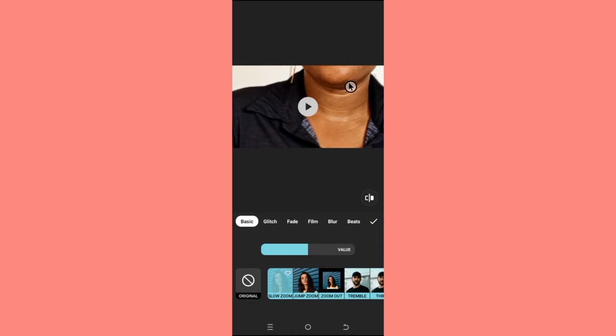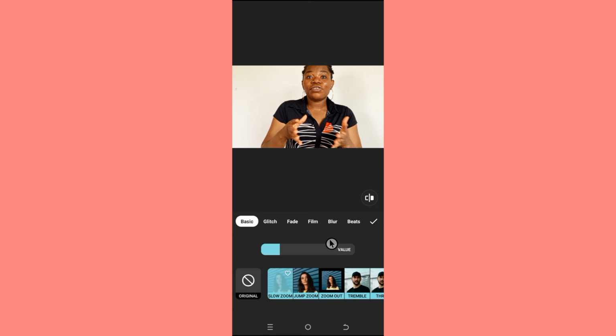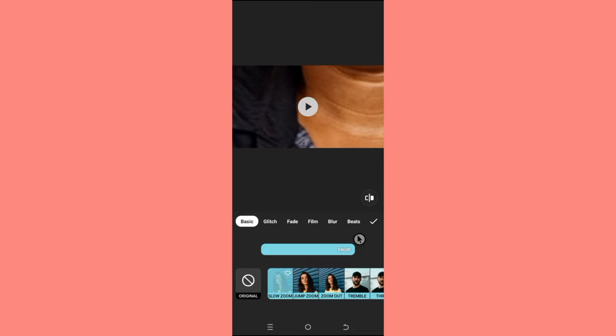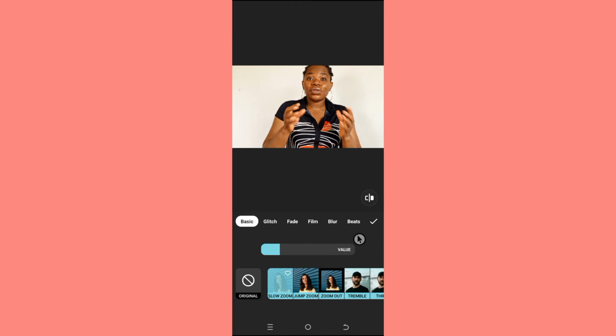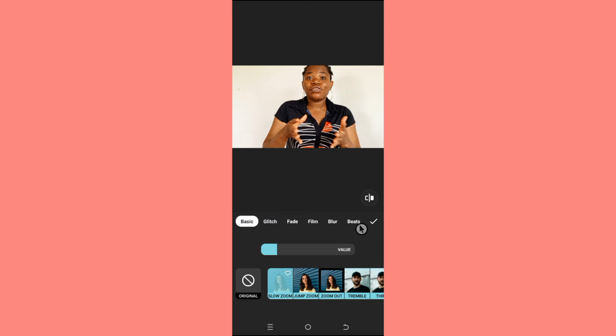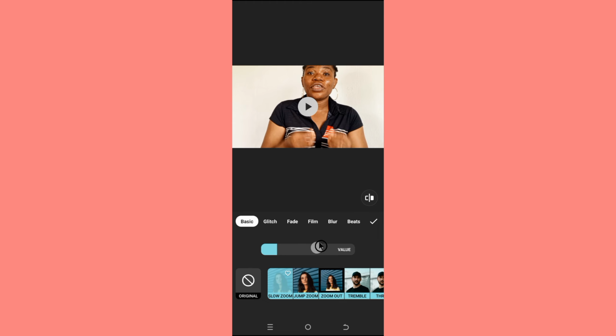So this is where you're going to control it. We're going to control it here, because we want a slow zoom. We're going to shift this particular slider back, as you guys can see. It helps to reduce the pace at which the effect pops. If I turn this up to here, it's going to give us this fast effect. Let me show you an example. But when you take it down slowly, it's going to give us this slow zoom to our video. So when we play the video, it's going to give us this slow zoom out. That is what this particular effect gives us.